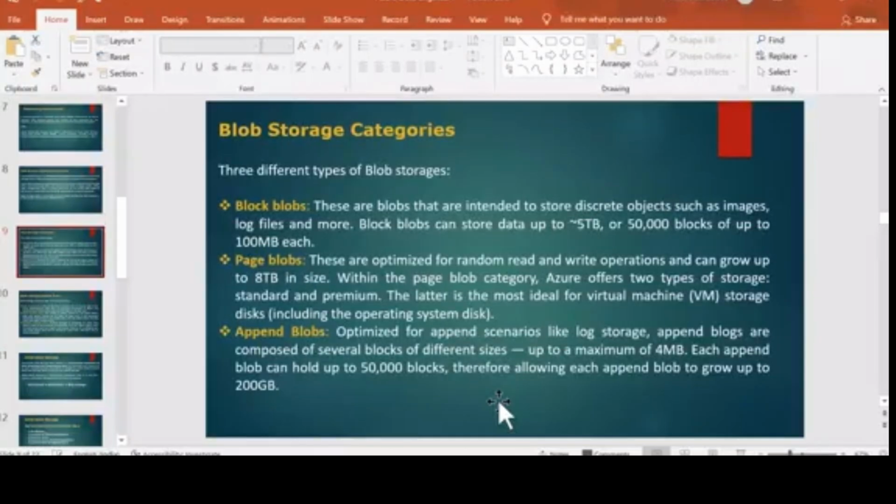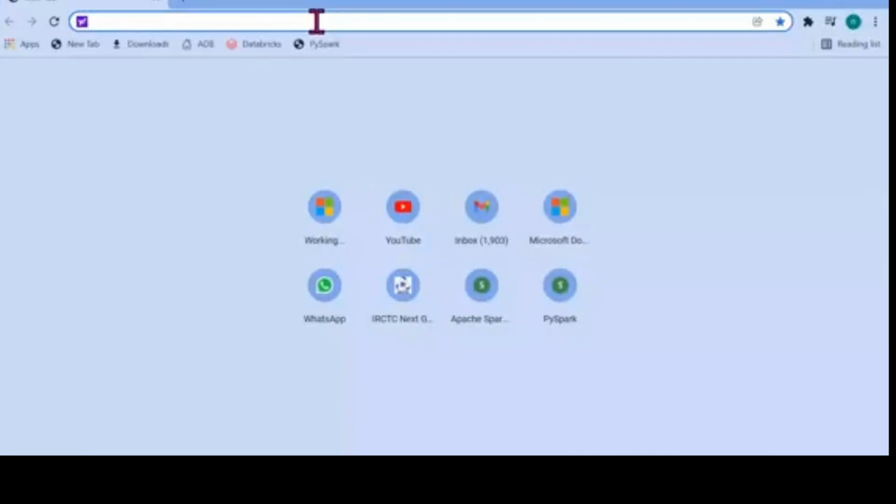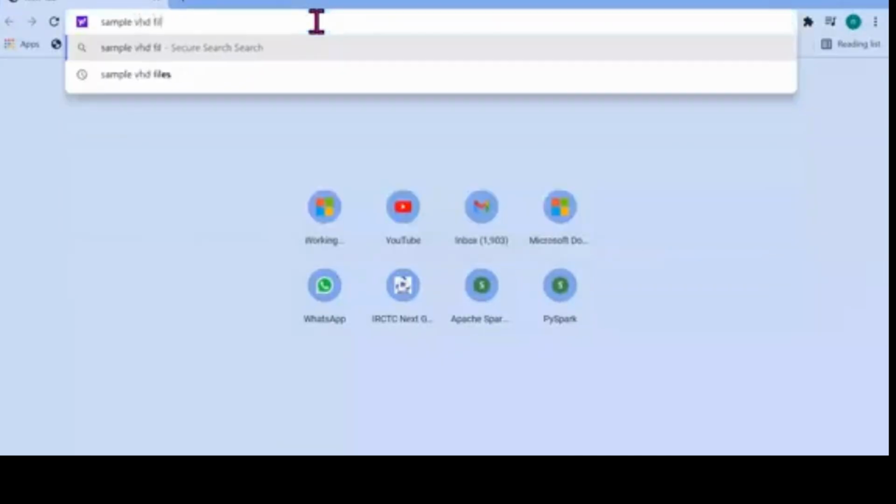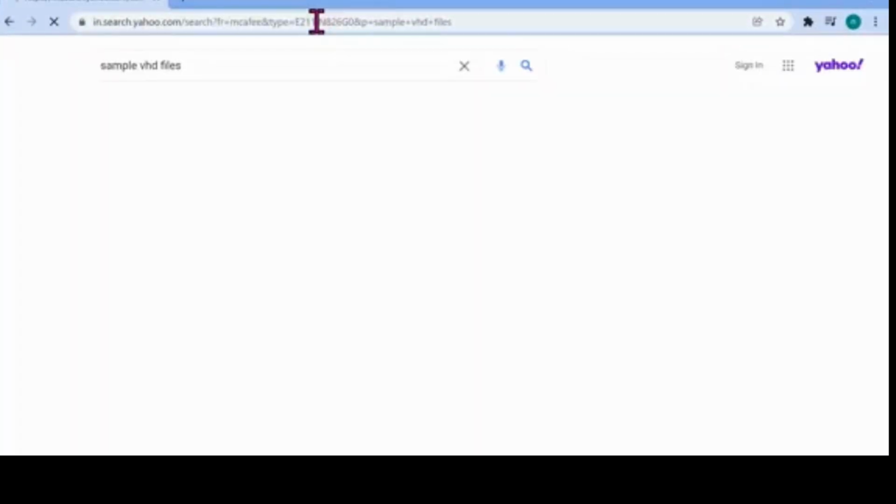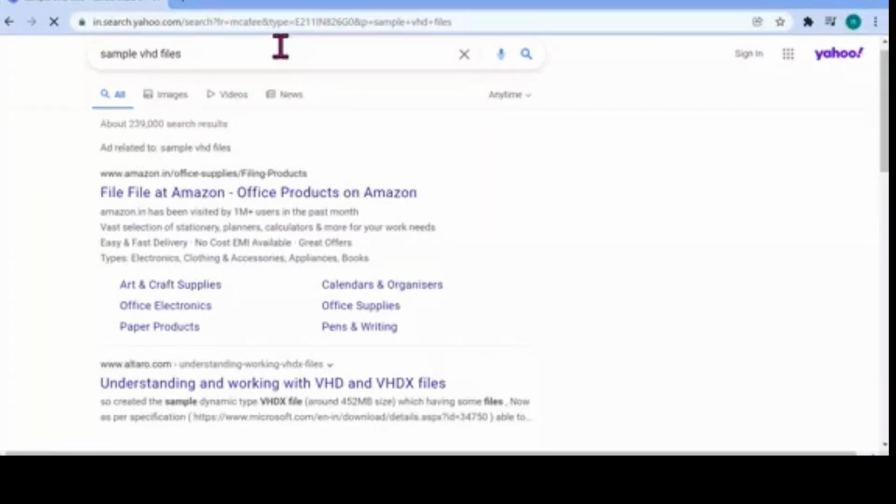So if you have that, you can go ahead and also go to Google and look for sample VHD files. Just try to download.